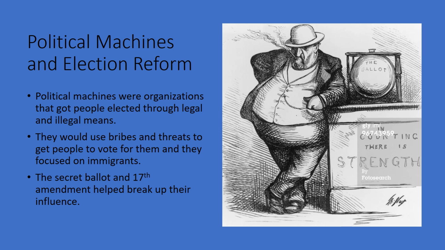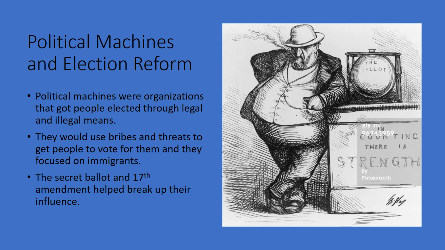Back then, there was no secret ballot, so you actually knew how people voted because they had to put their ballot in the correct box. And because of that, a lot of these immigrants had no choice but to vote the way the machine wanted them to vote. They needed a job, after all, so they would do whatever it took to get a job.